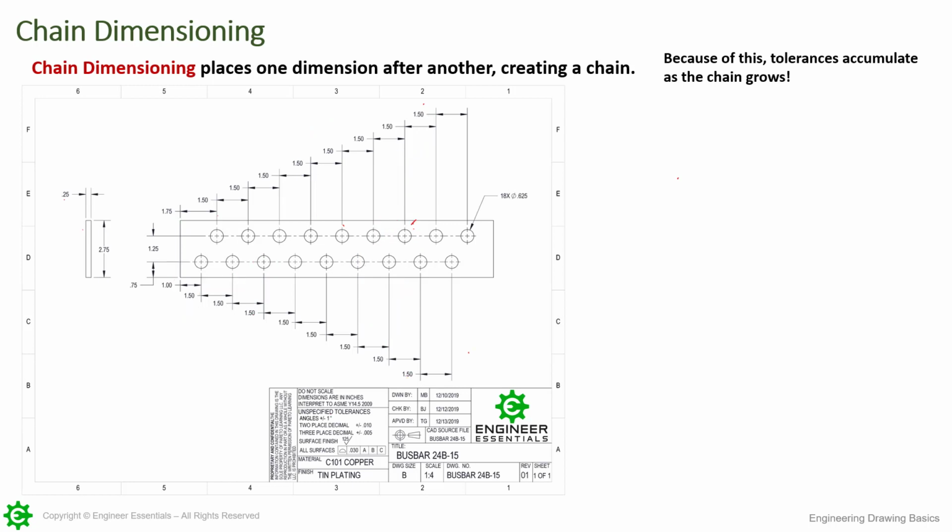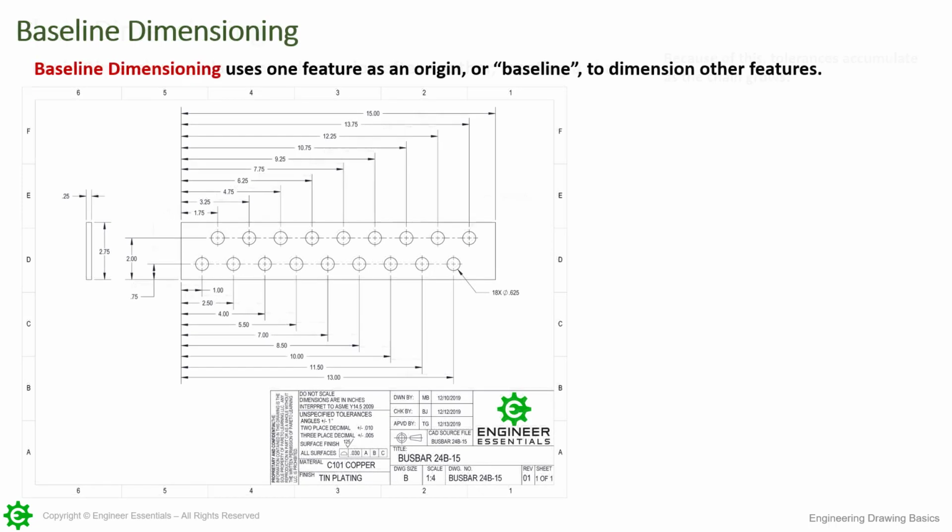But going back to the rail that I showed in the beginning there, where it is going to fit into a corner, for you, Tyler, if this was your drawing, then you might want to switch to baseline dimensioning. Now on this one here, to the first hole, we still have the stack tolerances that we talked about for this first hole here. We have the 0.75.